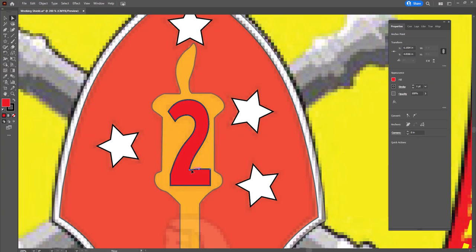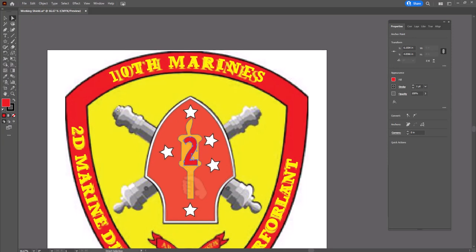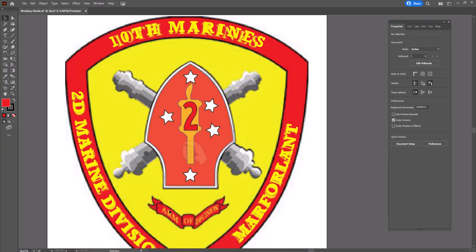And then we can change these angles. So really it's up to your discretion of what you want it to look like. But that's the number 2. And again, as we darken everything back up, it'll become brighter and bolder. So we'll work on the hand, and then we've got the cannons left, and then the arms of decision down here to put in the little banner.